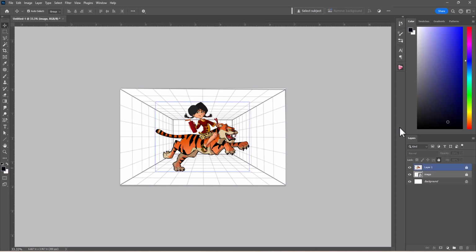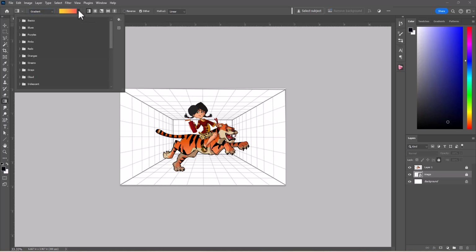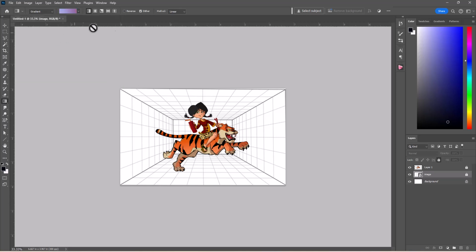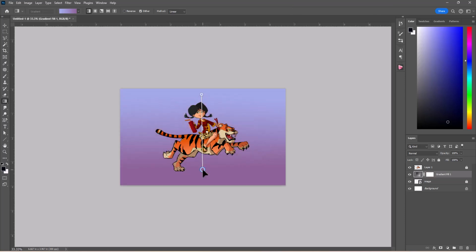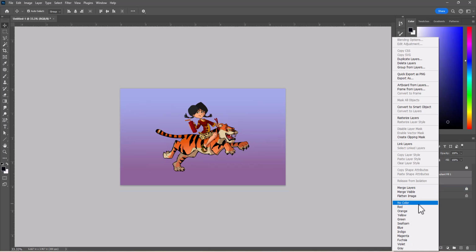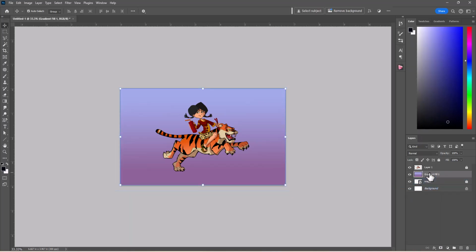There are lots of things to do, but one of the easiest things to do is to create a gradient. And I don't want this color. I'm going to go purples because she's all orange, and that just wouldn't do. There, the one I want, and create a new layer above my perspective grid. And I just go like that. And I don't want this to be a gradient smart thing. I just want it to be a regular rasterized gradient. So I'm going to merge it with another layer, which rasterizes it.